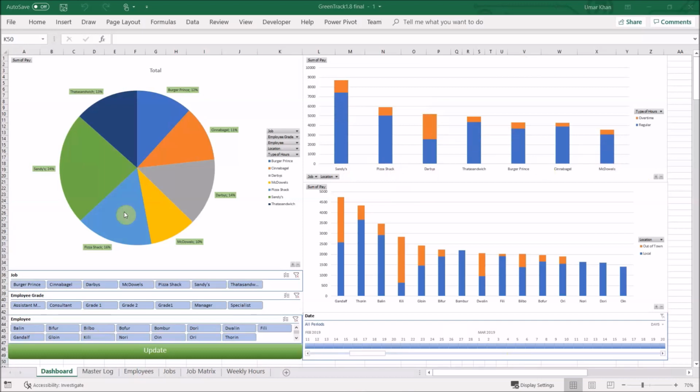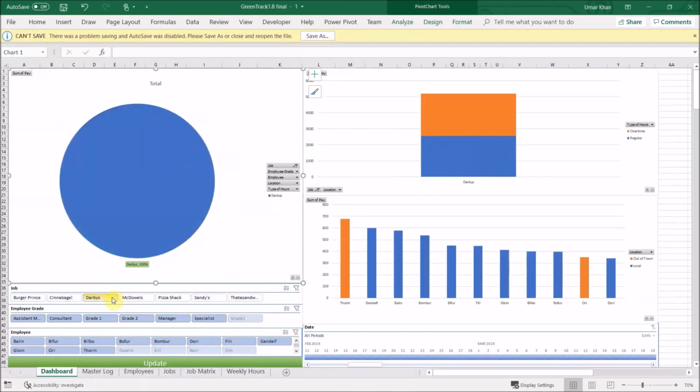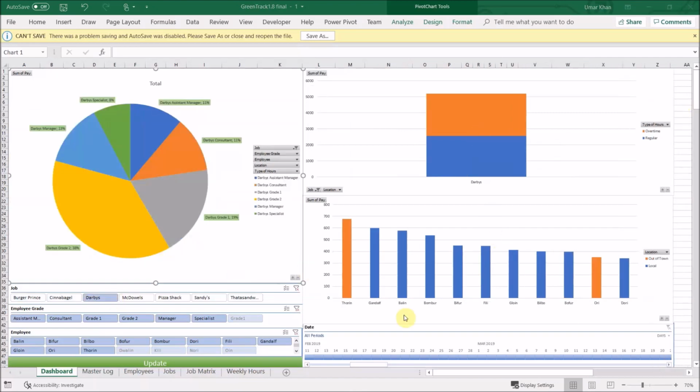So let's take a closer look at Darby's. We're going to go to our slicer and we're going to select Darby's. And that's going to filter our data for just Darby's. Now if we go over to the second bar chart, we're going to see which employee has been billing the most on this job. We see that Thorin has been billing the most, and he's also billing it out of town.